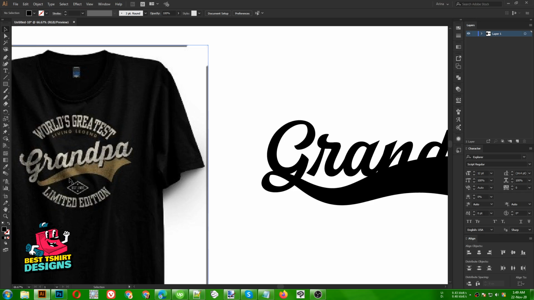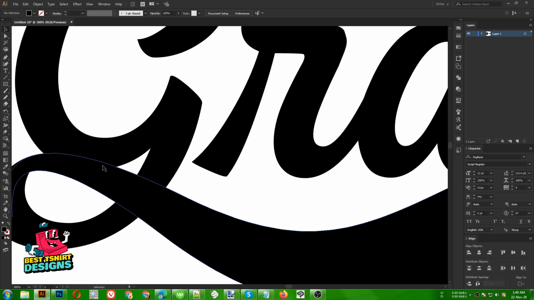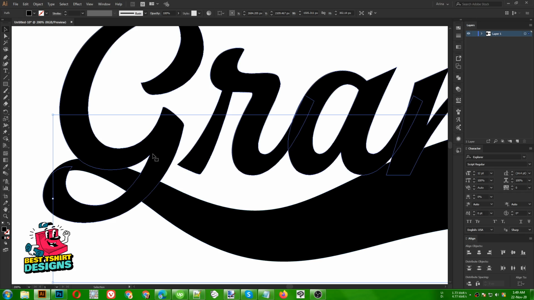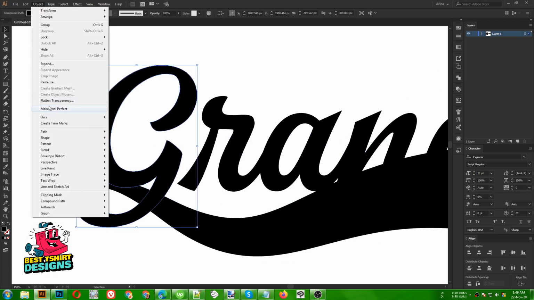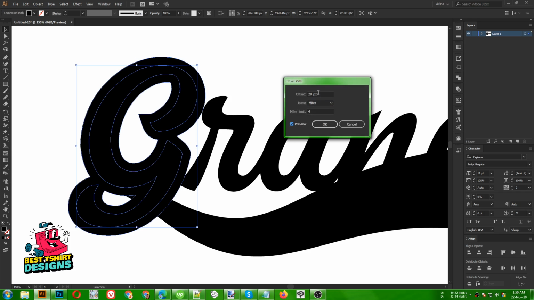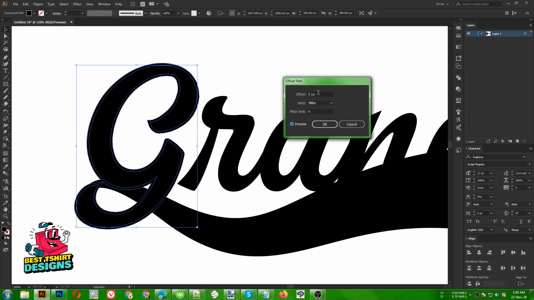Now these text are on top of my source here, so let's do something like that. Okay, so at this point, as you can see, this part should be on top of my G here. So I'm selecting my text here, right click, ungroup. Then if I select my G text here only, go to Object, Offset Path, then preview, just like this, a little smaller in size, just like this is going to work.